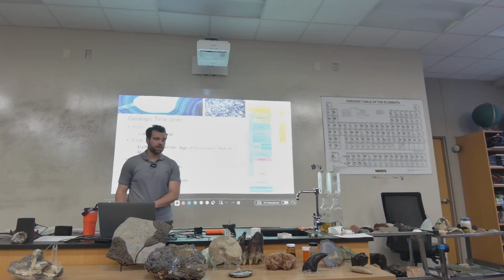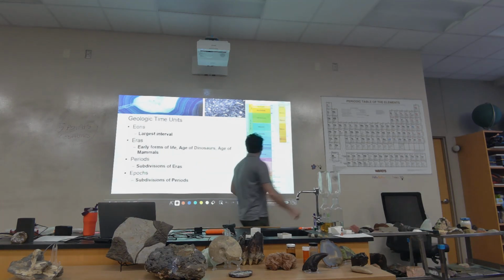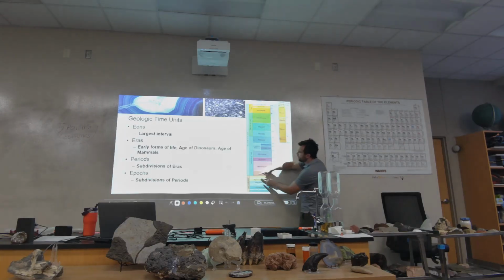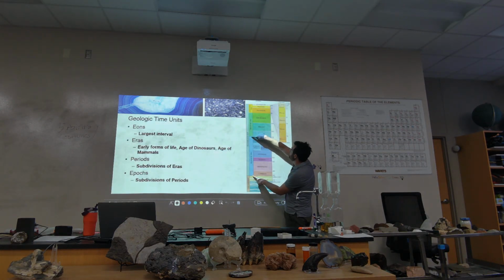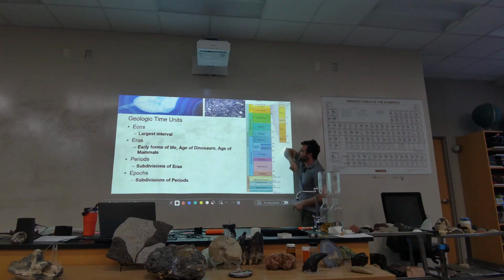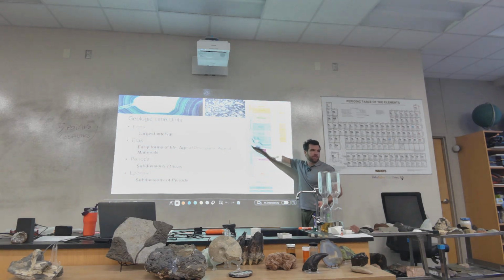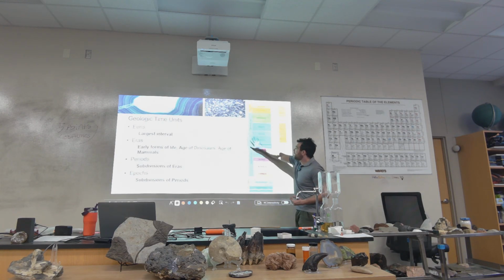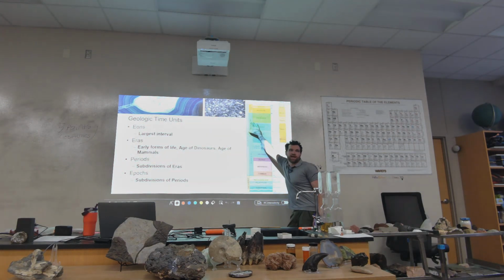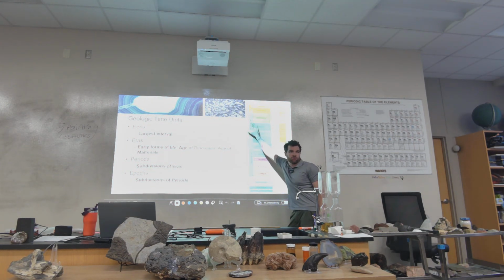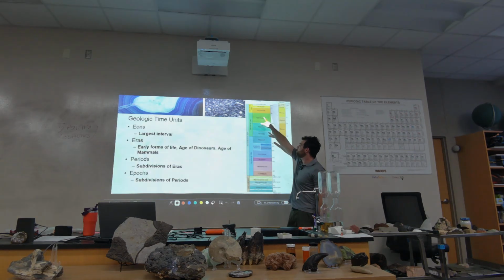Oh, I never finished talking about stuff. Eras. Eras are the next unit here. The Paleozoic era, the Mesozoic era, and the Cenozoic era. Paleozoic era, think of that as early forms of life, of multicellular non-bacterial life. In the Mesozoic, we call it the age of the dinosaurs, the Triassic, the Jurassic, and the Cretaceous. Then we live in the Cenozoic, the age of mammals. That's our time, way up there.